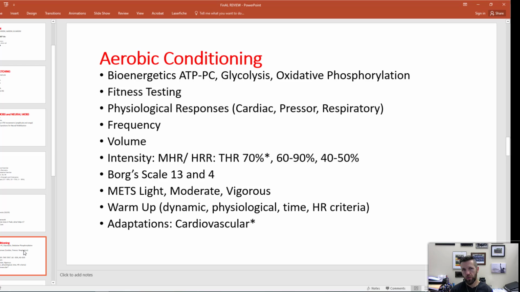What about respiration? Well, again, as you know, your respiration rate's going to go up. What's it normally? 12 to 20. So if they go into a tachypnea type situation, don't freak out. It's just normal responses from aerobic conditioning. If you've ever taken off on a walk or a run, you know this. Your breathing rate goes up, right? Your respiration rate goes up. So it's normal. It's just, what is abnormal?